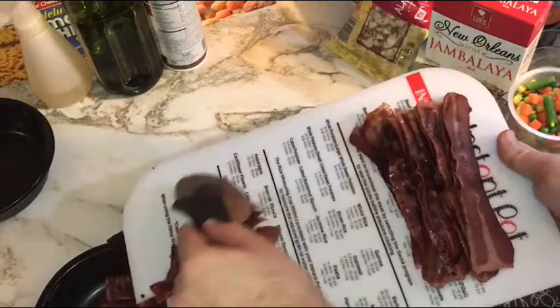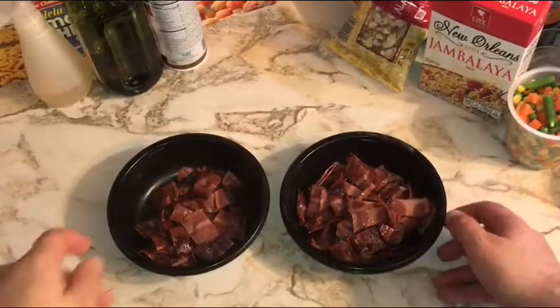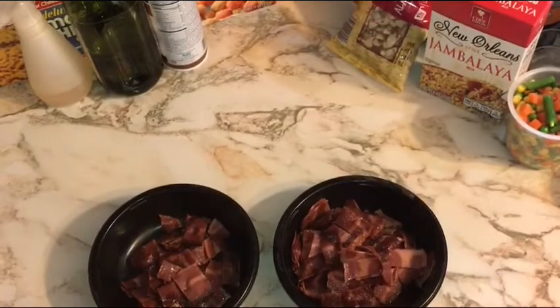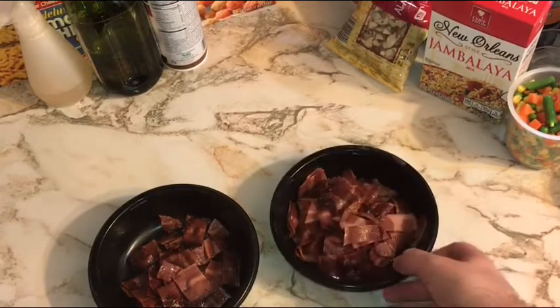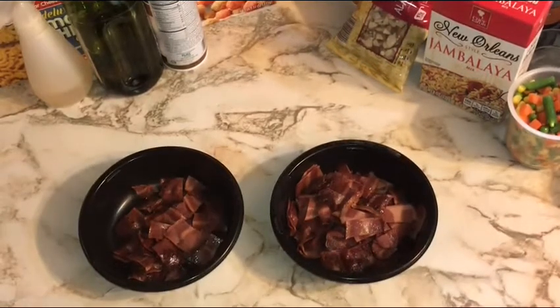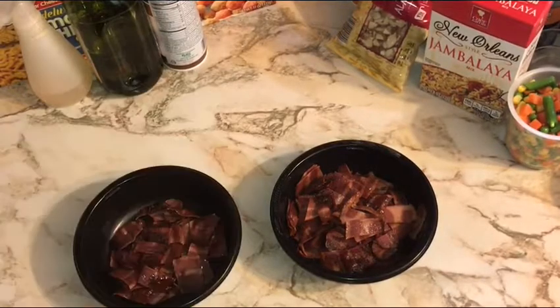Here are our pre-sliced portions of turkey bacon. When you cook that bacon you want it browned off but not too crispy — as much as I like crispy bacon, we don't need it too crispy for this recipe. We'll cook more during the process, and in the case of the beans it will probably end up firming up a bit more.